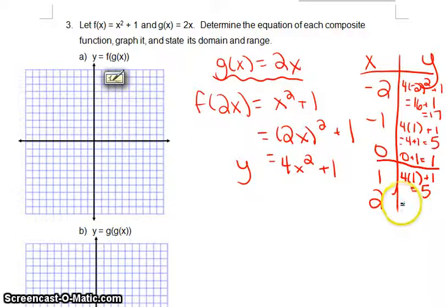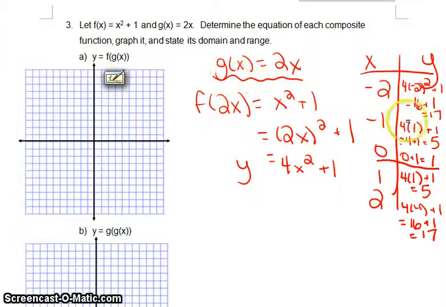So we get 4 times 2 squared, which is 4, plus 1. That is equal to 4 times 4, which is 16, plus 1. And that is in fact equal to 17. Awesome. So now we can start graphing. We have enough values, we see our vertex, we see where this parabola is going, so now we can graph.